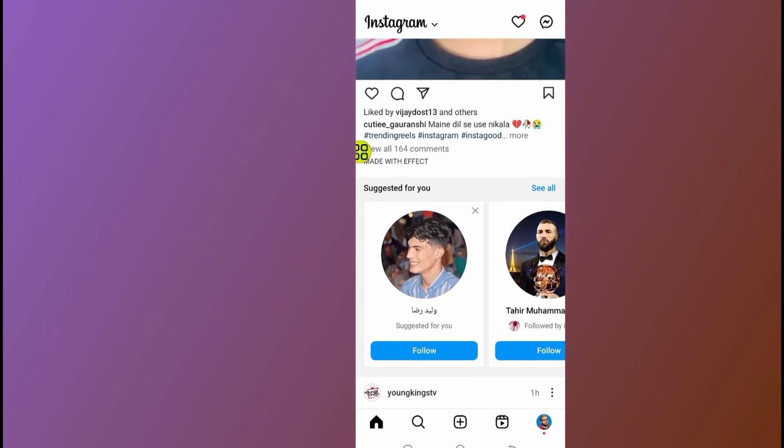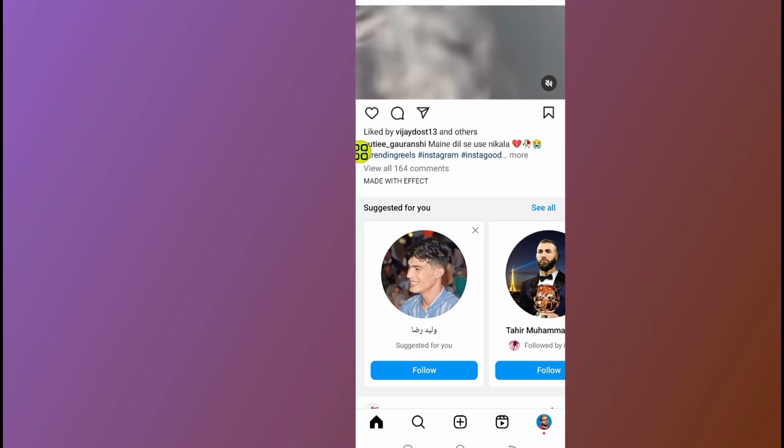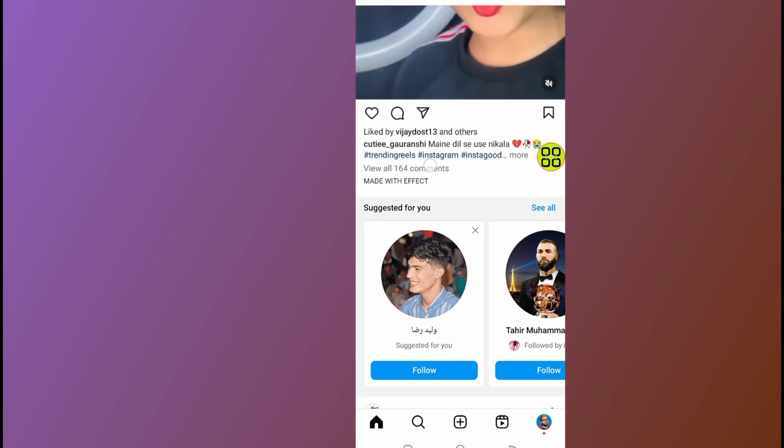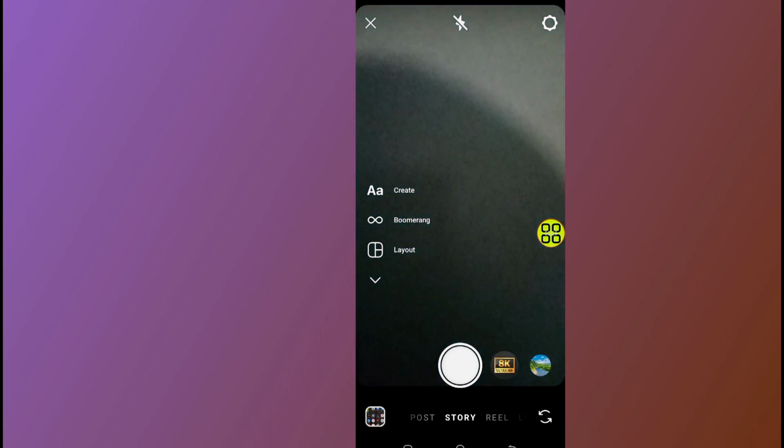So after you open up your Instagram like this, now swipe to the right to open your story section. As you can see, after I open my camera, I'll go ahead and create a new Instagram story. You can tap on this section, or you can just upload a story from your gallery. So I'll just go ahead and take a picture like this one. Let's say take a picture.